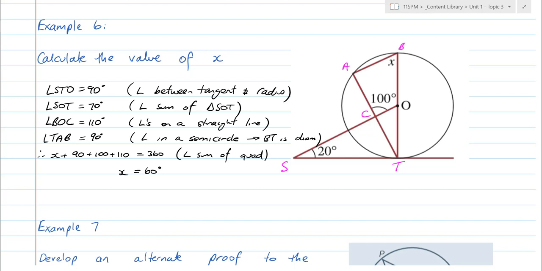Yeah. So could you do it using theorem 7 alone by finding SBT, which is CTS, and then that would be the opposite one. So if you can find this angle, then that's the alternate segment angle. Yes, you could if you can find this angle. Yeah, you can. It's 100. And then you say, therefore that's 60. Yeah. There you go. You've just cut out a line of working, maybe 2. Well done. There are going to be different ways of doing it.